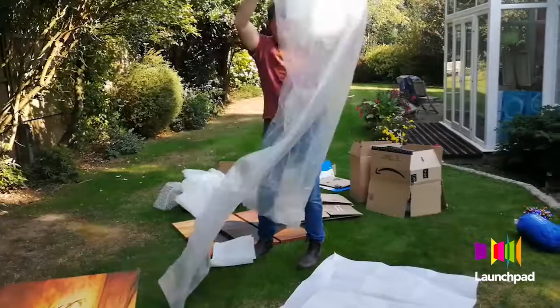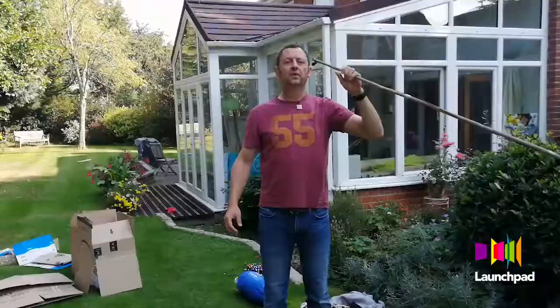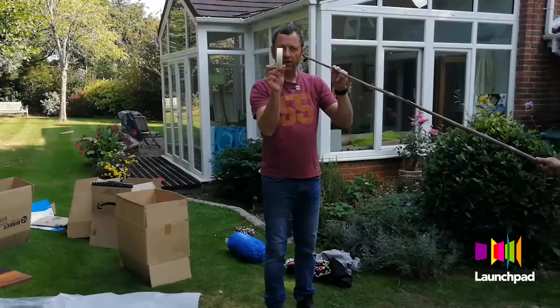The first thing we've got to do is establish an insulated base — that is absolutely crucial. If you have not got something that protects you from the ground, you're going to get cold. So we need to beef up the insulation straight away. As you can see, there's a bit of a problem: I'm six foot one and none of the boxes we have is six foot one, so they're going to have to fit my body shape and we're going to have to join them together somehow.